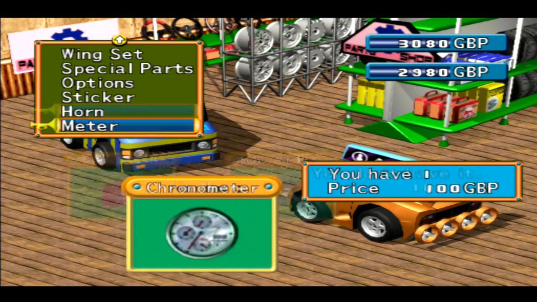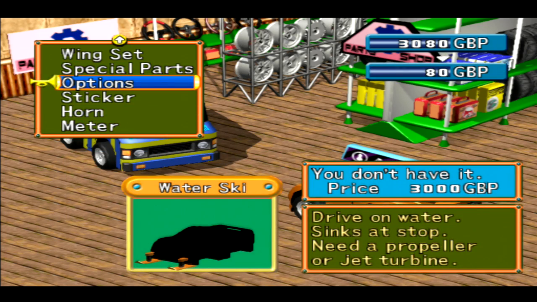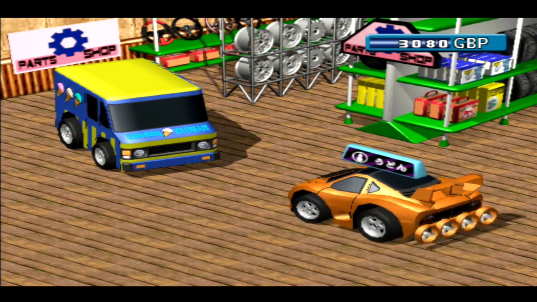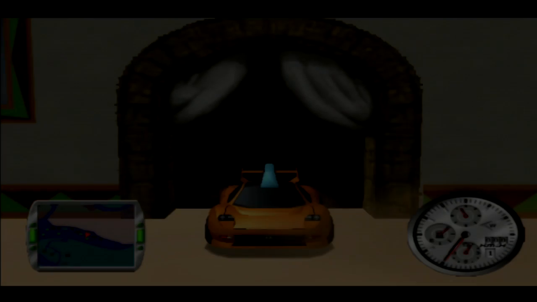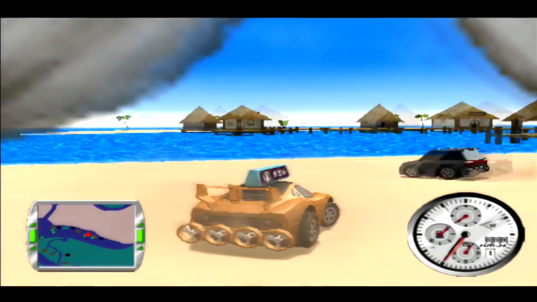We can have some silly horns. I already have that meter. Okay, I quite like the jet skis. That could be quite cool. It might come in quite useful. Let's go see what the race is going to be in this area. It could be quite useful for the race.